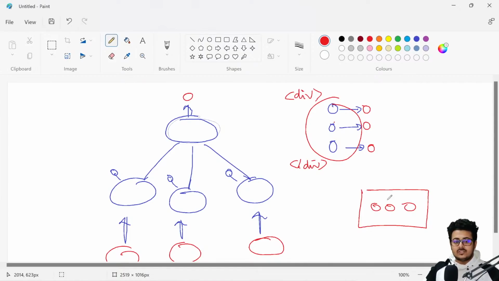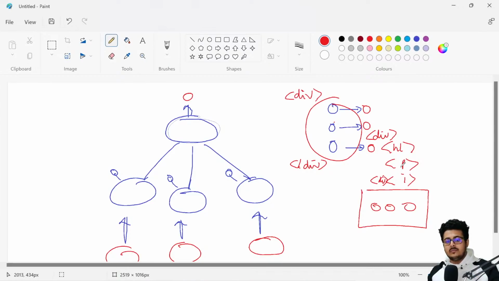That's the only functionality. So you can have your heading tag, your paragraph tag, your italics tag, and you can put everything inside a div tag. That's it. It has no extra features. It does not have any value inside of it, like making the elements bold or something like that. It's just a normal container.